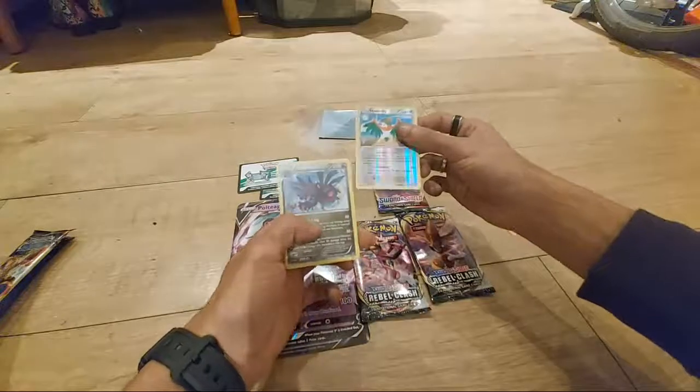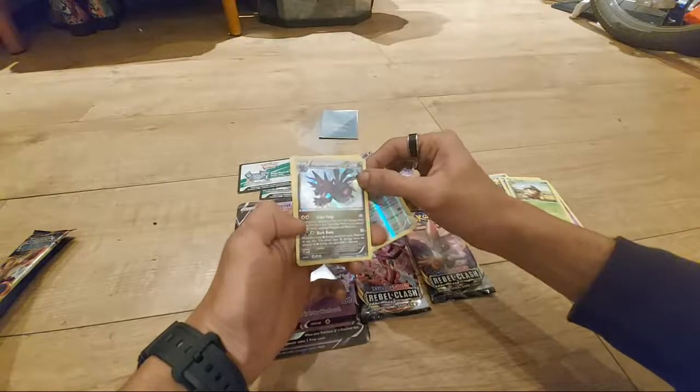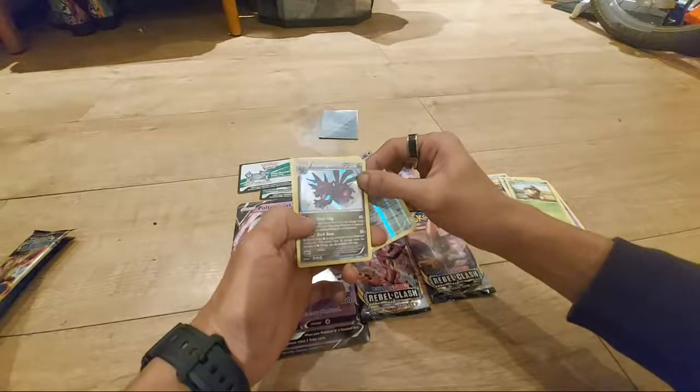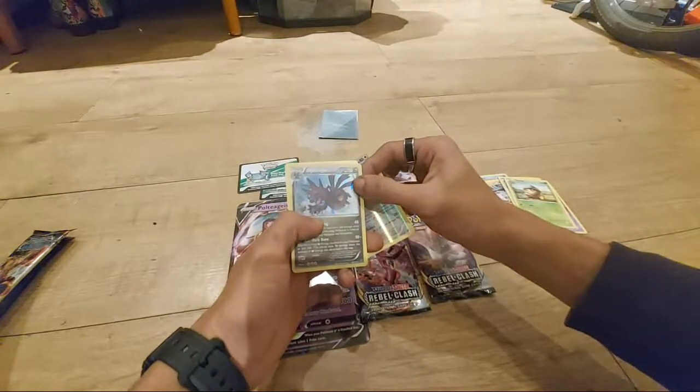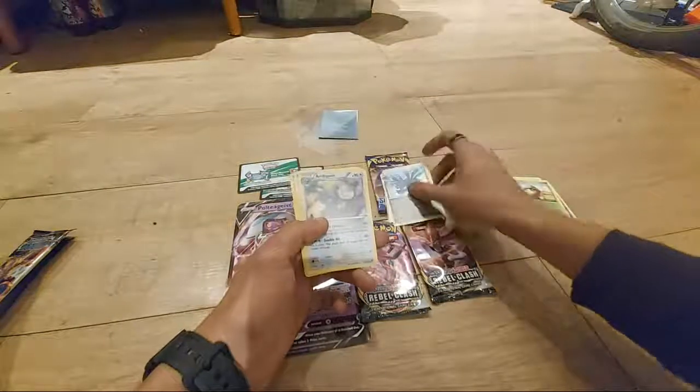Ooh, nice. We've got Hydreigon, 150 health points, has a move of Cruel Fang and another move of Dark Burn. Dex entry of 635. It is a brutal Pokemon, being a dragon type. So they were the two pulls.